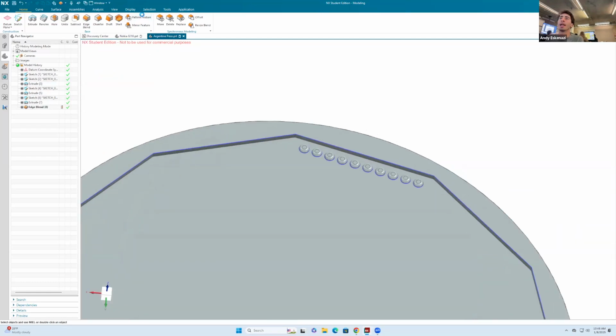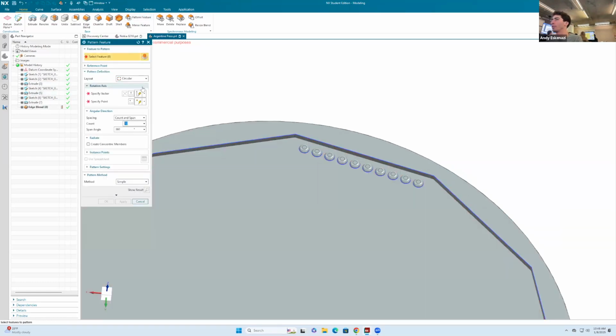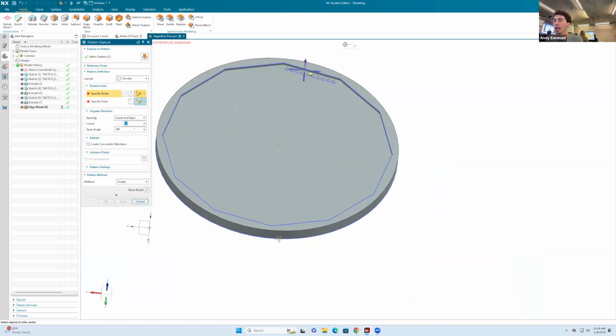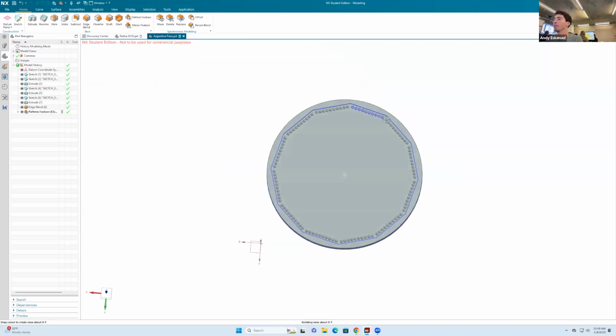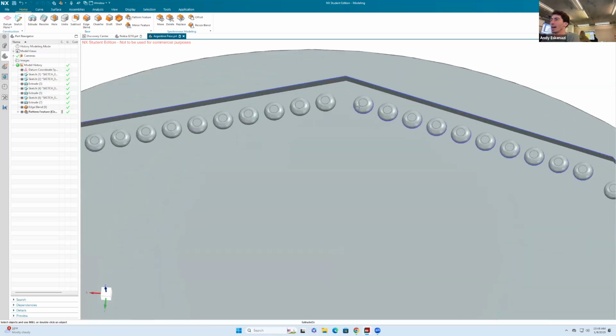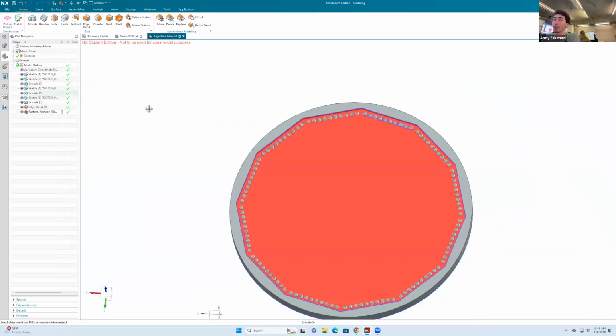Very good. And now actually we can just do a circular pattern of these guys in here. So select feature, I'll do the extrude, control the edge blend. And for the vector, I will just select the face in here. I already know it's 12 and 360. I'll say OK. And it very easily extends all of those. So yeah, we actually didn't need to do the circular pattern on the sketch. You could, but I think this is easier, especially if you don't want to manually have to edge blend all of these guys.